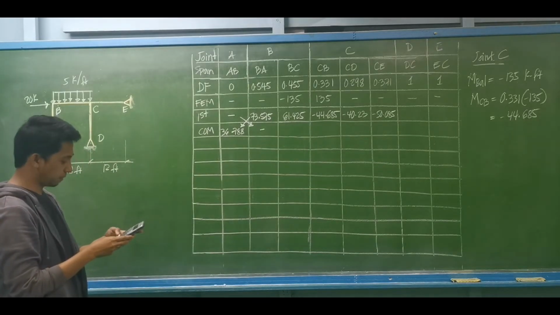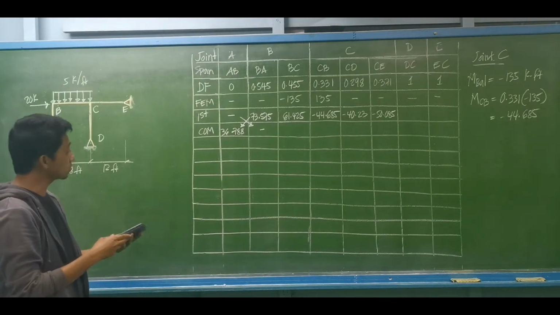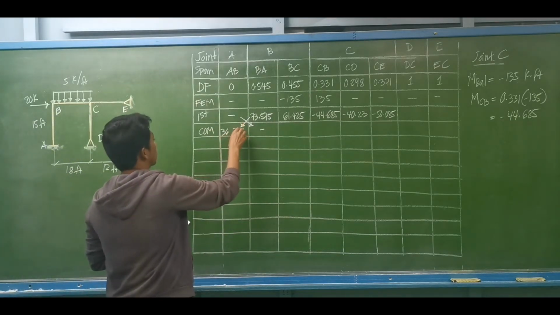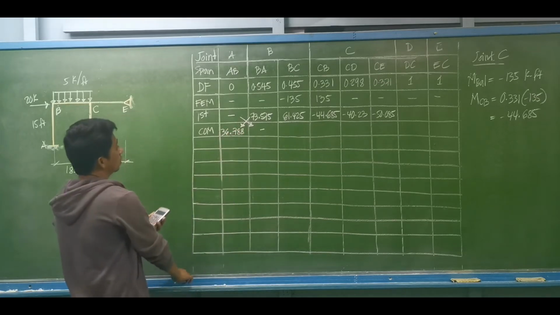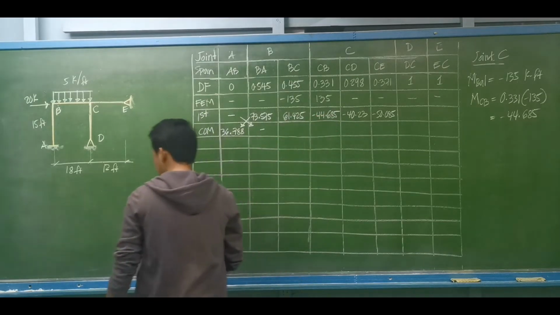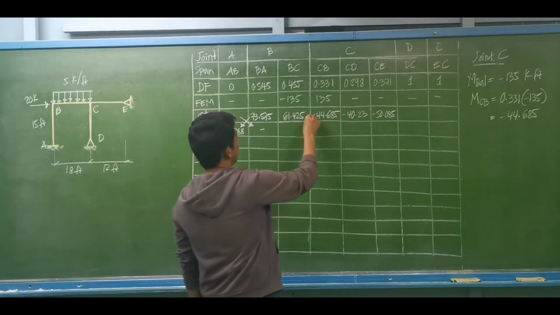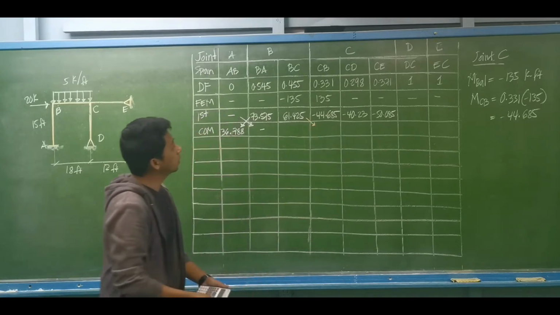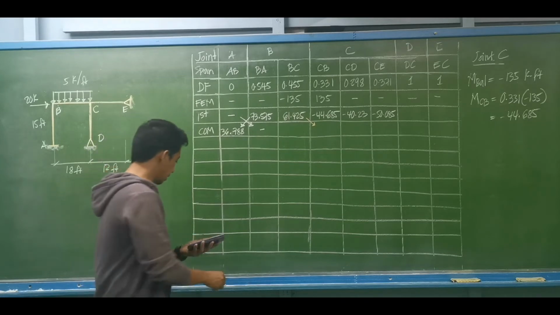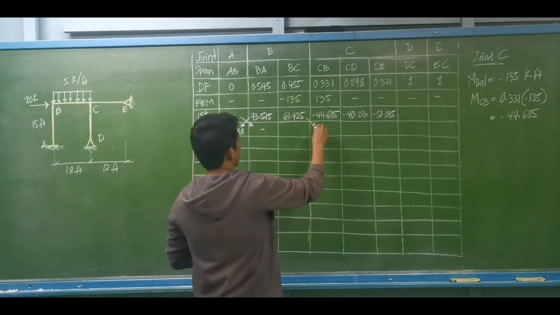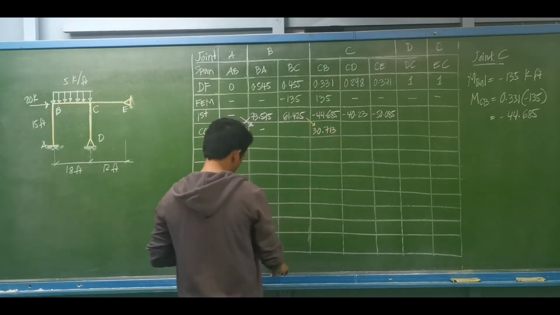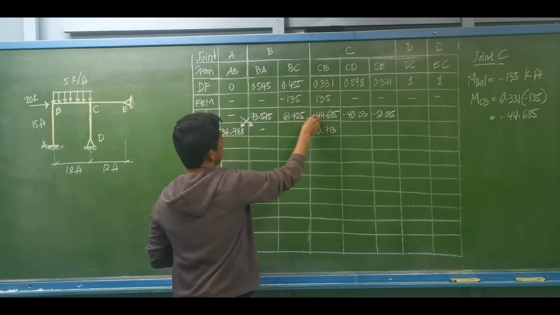And we have 73.575 times 0.5 is 36.788. This is positive. So what is the other end of BC? That is CB. So we are to carry over 1/2 its value on the other end. So we have 61.425 times 0.5, and that is equal to 30.713. And the same, what is the other end of member CB?